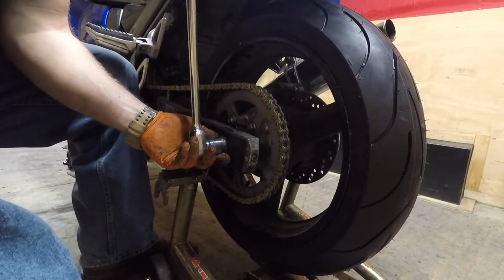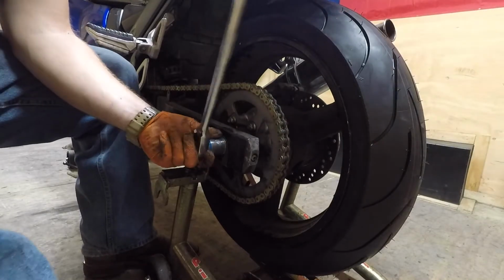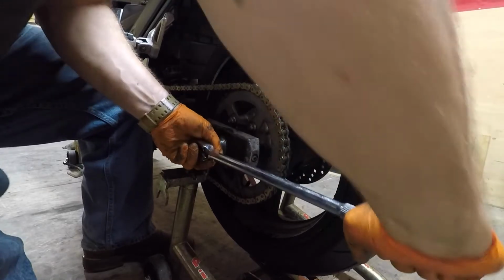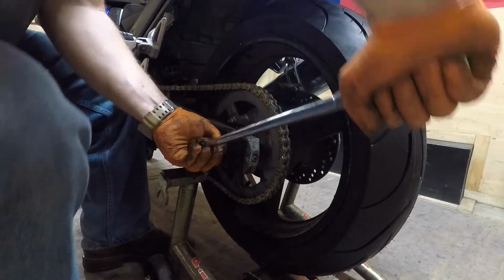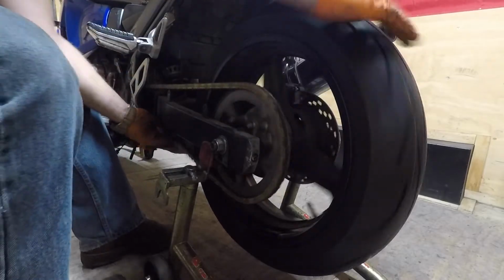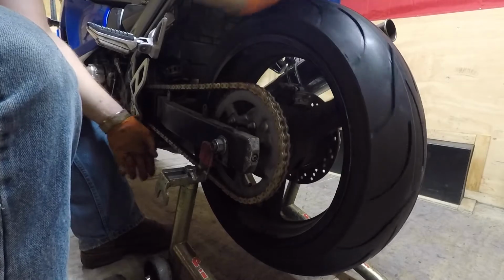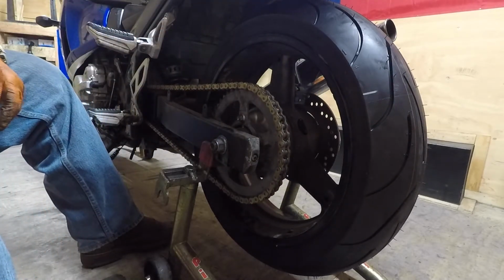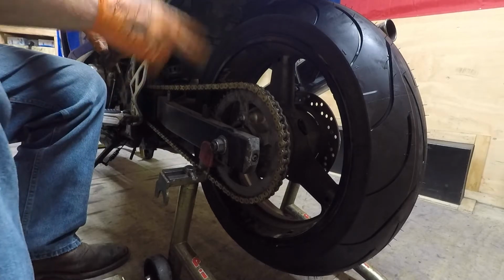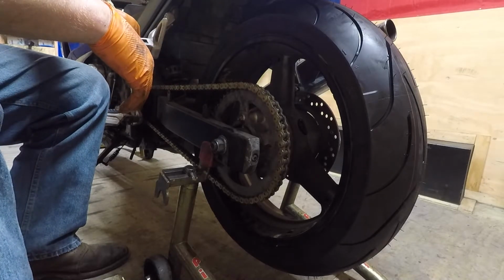Now some bikes like this one you might have to put a wrench on the other end, but got lucky this time. Don't have to. There we go. Check several spots in the chain. Good. And check, make sure your wheels align. Do that. Check your wheels align, and then pump your brakes up, and you should be good to go. Go for a test ride.